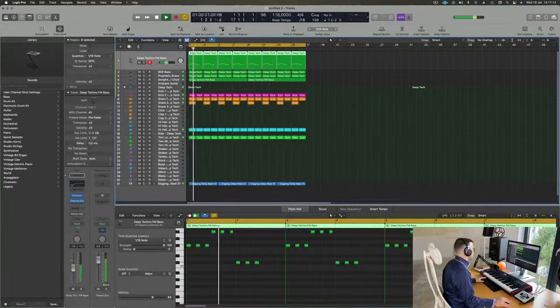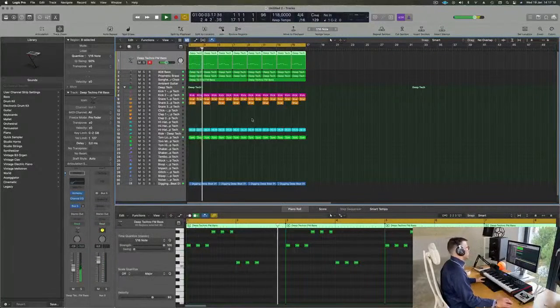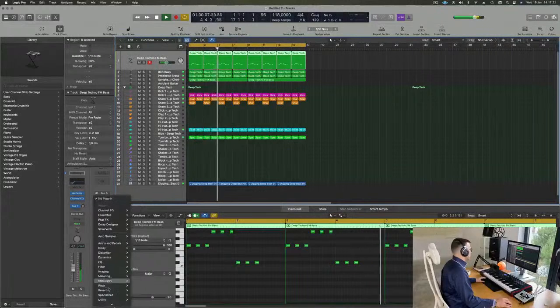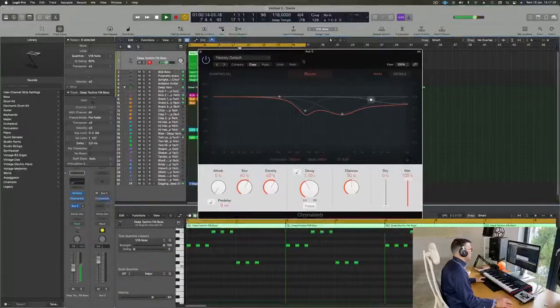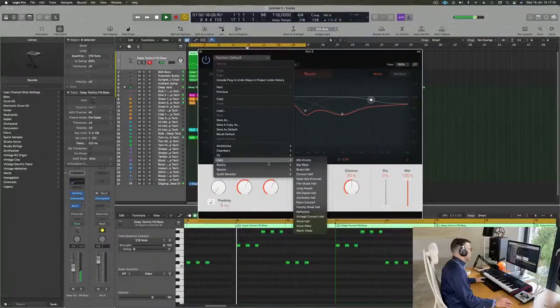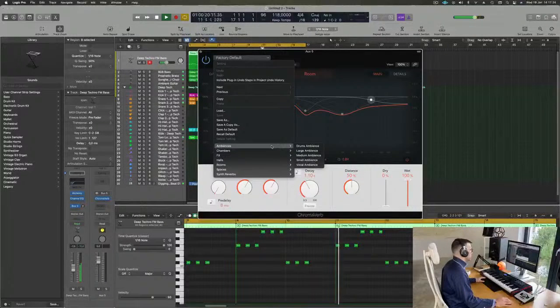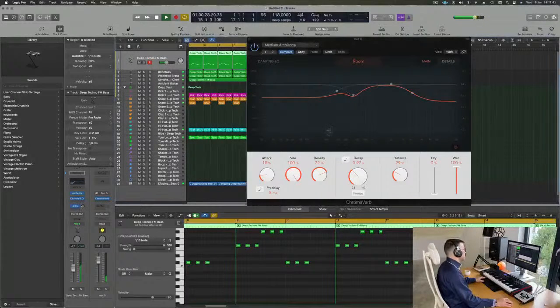So what I want to do first, I'm gonna create a send bus here, work a little bit on the mix. Send bus, okay, here. I'm gonna add a reverb, which will be a Chromaverb for this particular occasion. I'm gonna go into, this is a tough one, ambiances. Let's say medium ambience. 100% wet, of course, because it's gonna be a send. Then I'm gonna send this bass here to it.